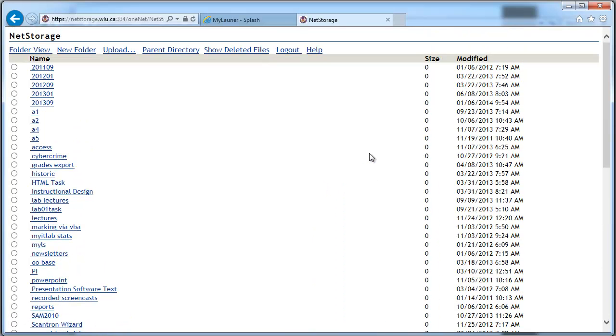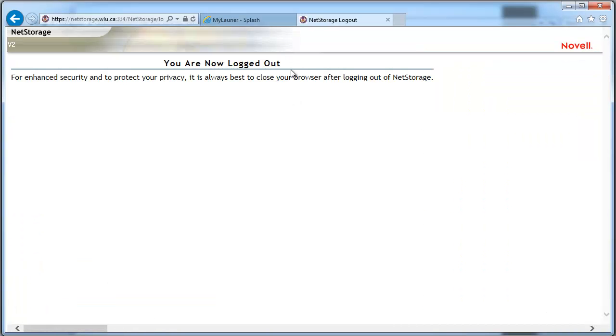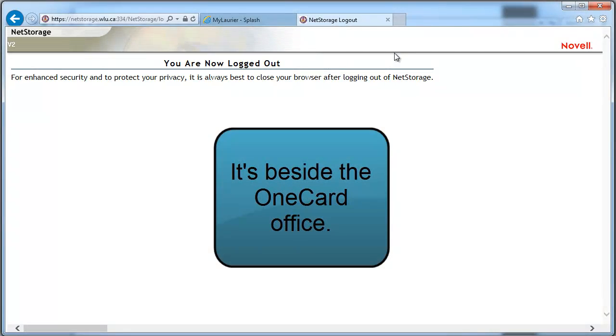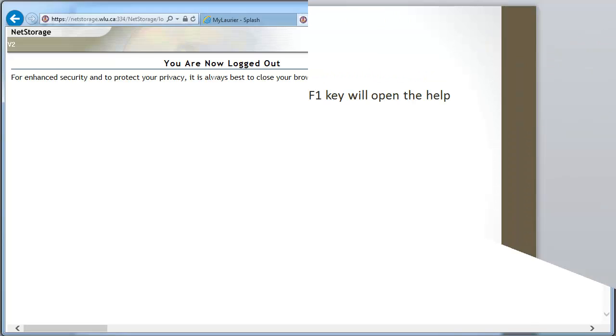So that's a little bit about NetStorage. Really, only try it if you really need to. And if you have trouble with NetStorage, feel free to contact the Student Help Desk. The Student Help Desk actually is in the concourse. So if you're in the concourse and you are over by the Starbucks, that's where the Starbucks is. It's in that area. Just turn around and look for the Computer Help Desk.